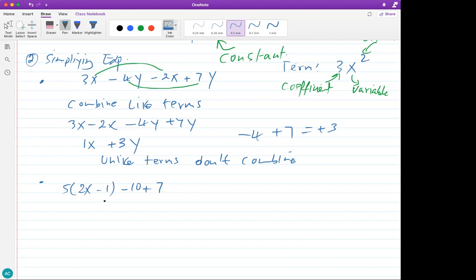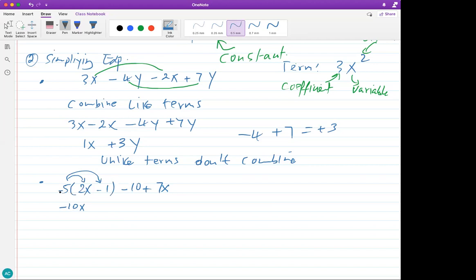All right, for this expression here, we added some parentheses and some more numbers. Let me make this a 7 here, 7x. And let's go ahead and simplify this. So what do you think we do first? Distributive property, right? Exactly. Whenever you see parentheses, we distribute. Let's make this a negative just to make it a little different than before. So we're going to multiply these two first. It'll be negative 10x. And then?